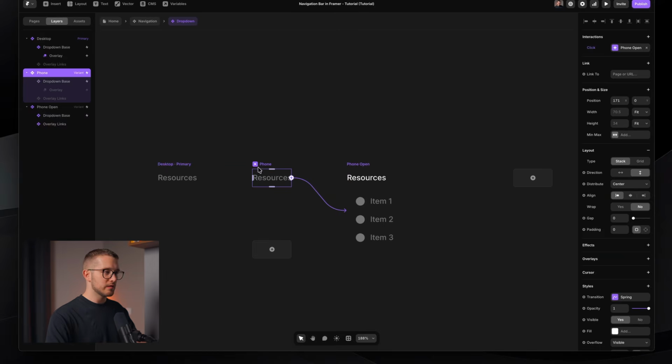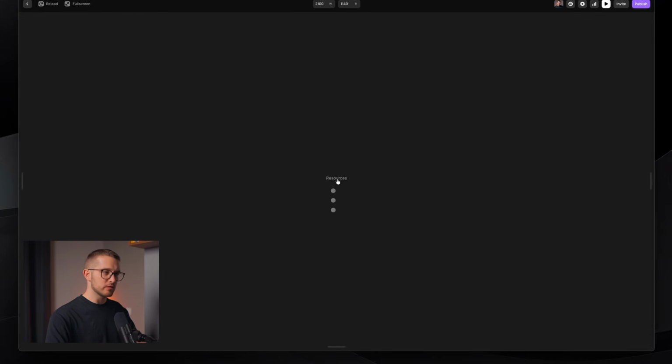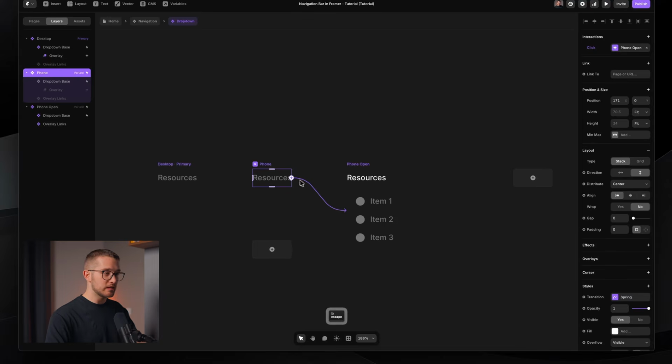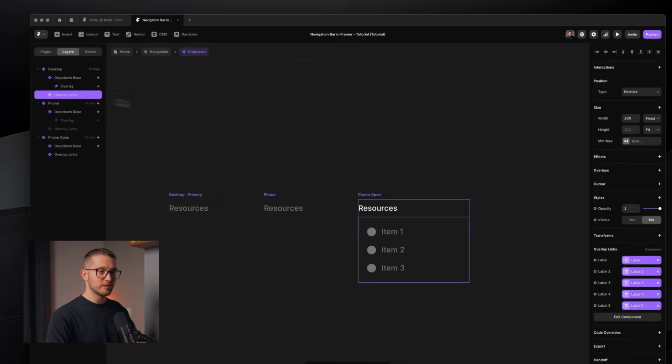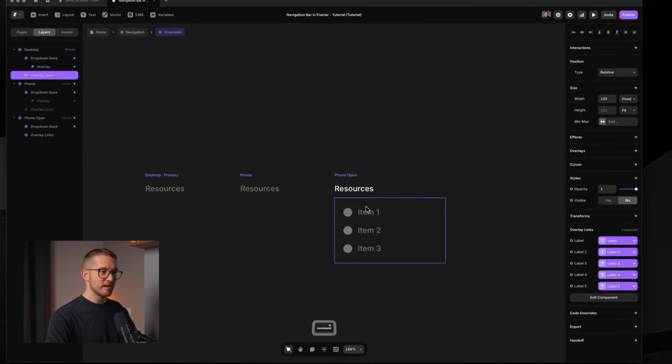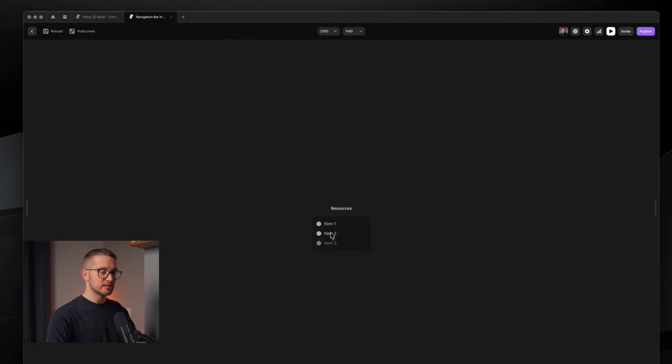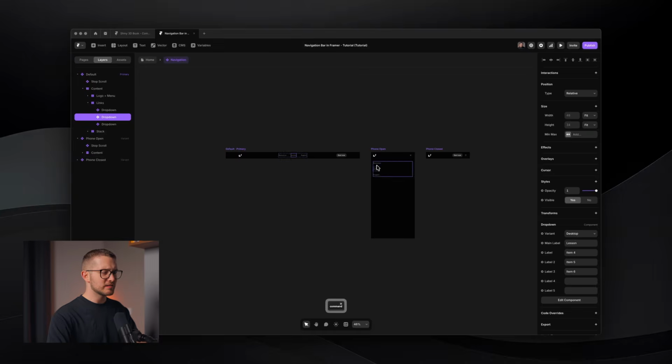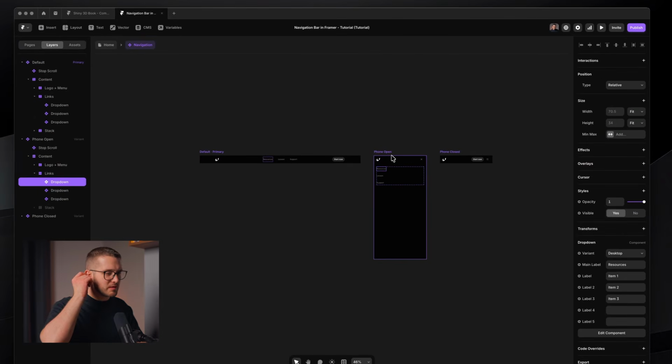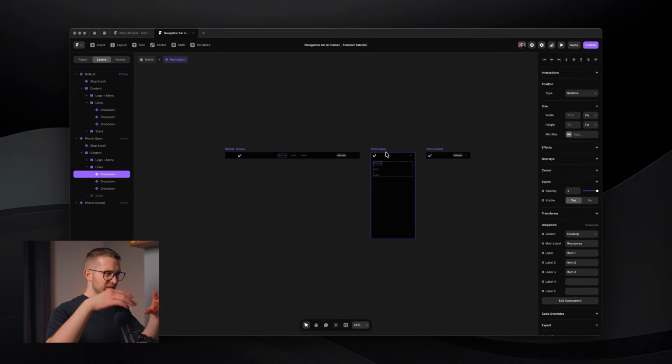Beautiful. And then from here, when I click this again, it goes back. Beautiful. Now you're gonna see that this is ugly, not good. First of all, we don't see anything, and I don't really like that. To be honest, why? I can see everything here. I can see the items here, and then when we come here and click, they disappear. Again, this is my first time doing this, so you are seeing all the struggles that I have along the way. So let's just see what is happening, because maybe it's just in the preview on the component canvas.